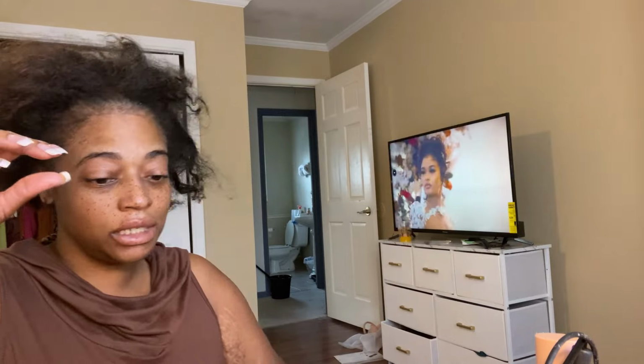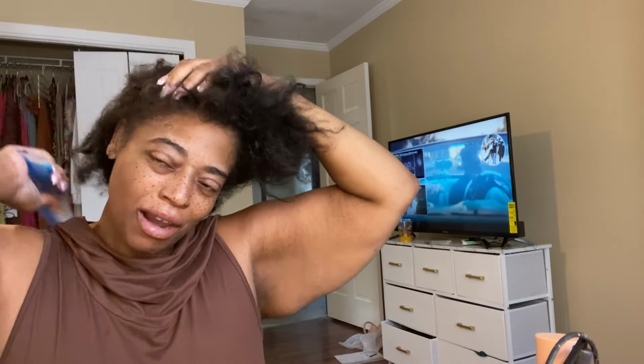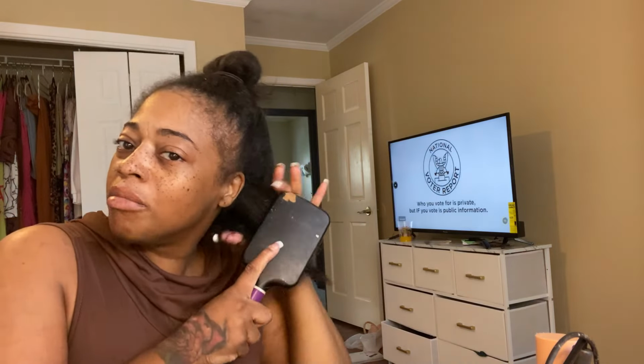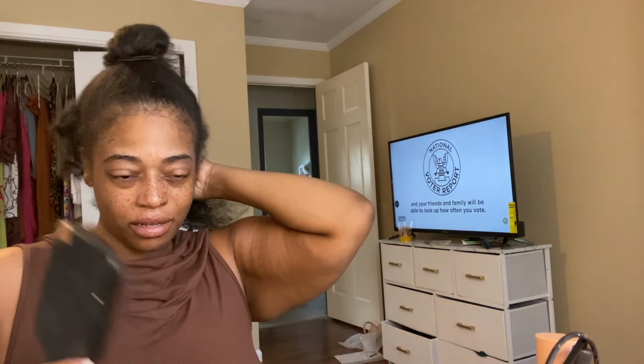So I'm going to section my hair off. I guess I have to get a comb, and then I'm going to go get my clips, and I'm going to go ahead and section my hair off. I'm gonna get a comb, and I'm gonna try to comb through this junk so I can section my hair off properly. Ooh, I haven't combed it in a while. That's why I don't like wearing the wigs, because my hair gets matted really bad under the wigs. It just gets matted, and my hair is soft, so it tangles very, very easily. So I'm gonna go ahead and use this paddle brush and just lightly detangle the back.